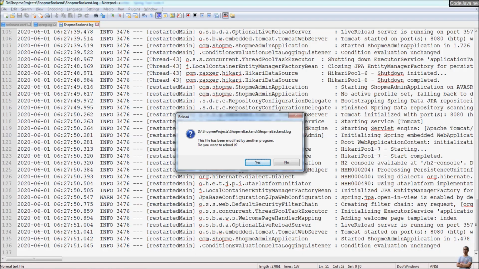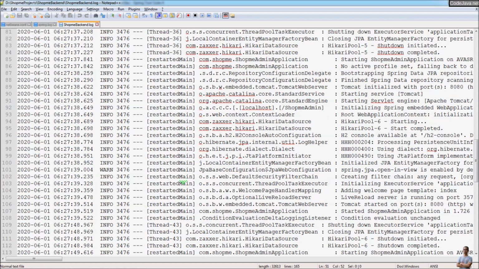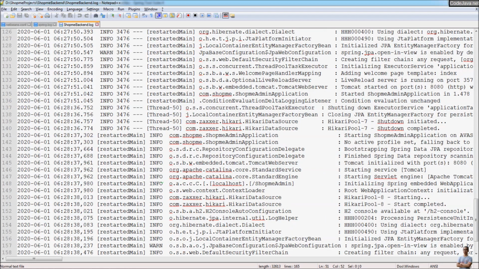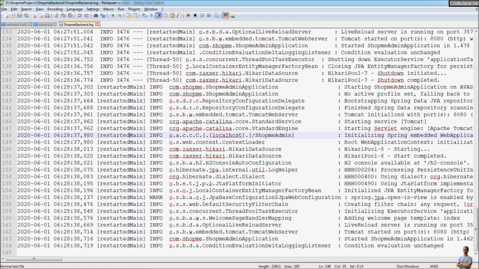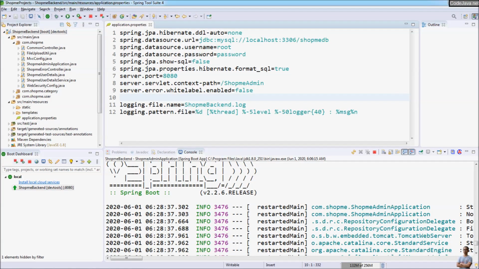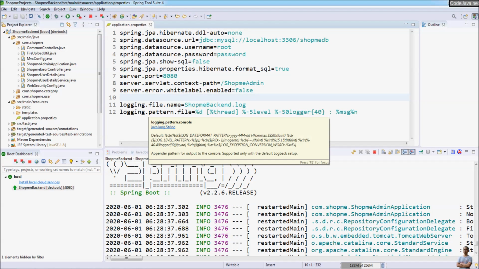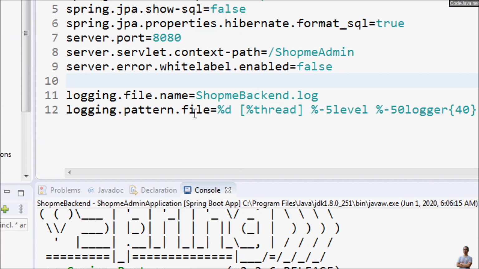And now let's see in the log file. And you can see in the log file now it is using the new log format, different than the previous log format. So that's how to configure the log pattern, log format for the logging file.